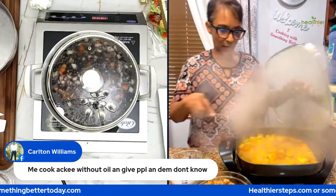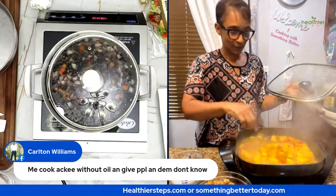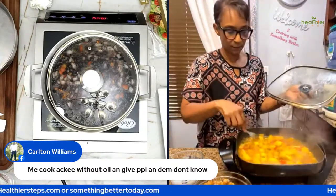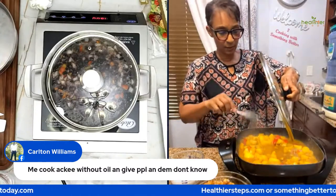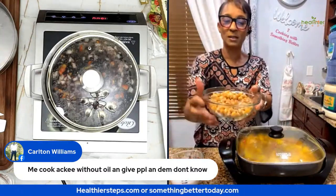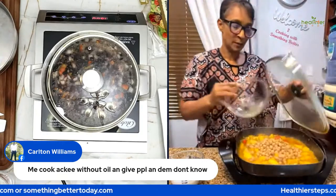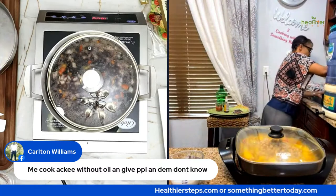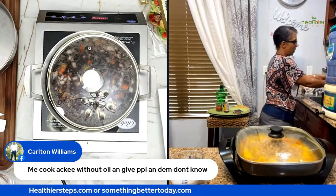All right, let me check to see if my potatoes are done. Yep, they are. Yum, yum, yum. So it took a while. Why did they take so long? I didn't have anything in here except the potato. I'll let it go a little longer. I'll add my garbanzo beans now. I should have stir-fried them with the turmeric and what have you. It would make them taste even better. That's okay. We're not going to worry about it.